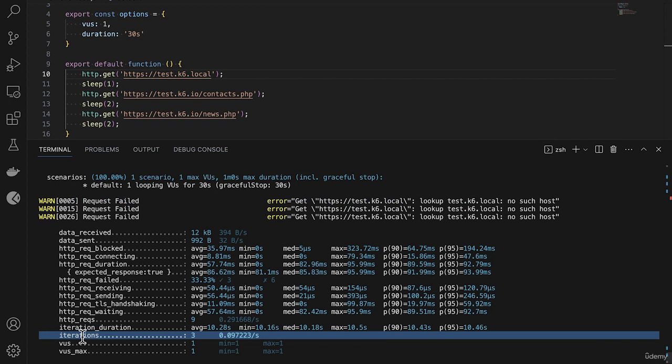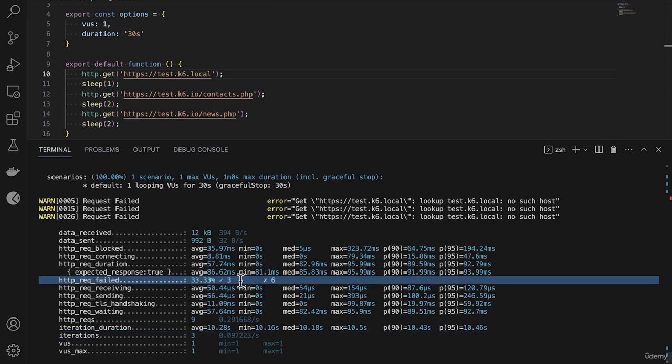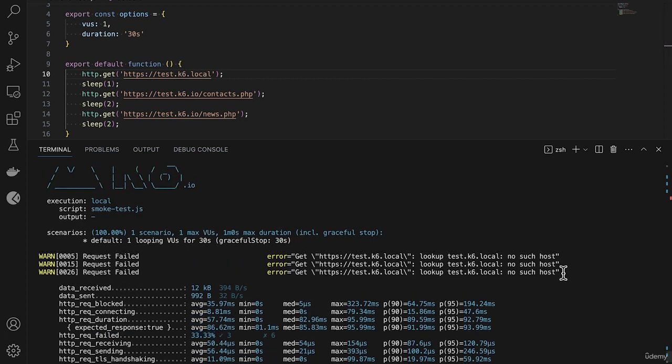So this means that the total number of requests that we have executed is also smaller in this case, something to be considered. Apart from this, if we're looking at the failed requests, we're going to see here 3 requests have failed, 6 have been successful. So 33% of the requests have failed. Of course, this is an induced failure. Apart from this, it's always a good idea to see if there are any warnings.